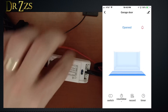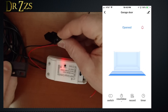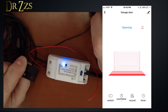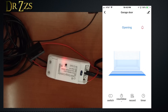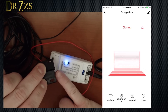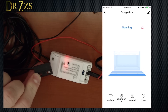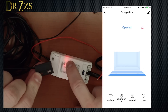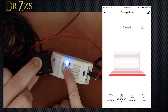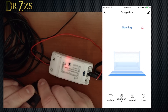First thing I want to do is test out this sensor. Right now it says it's open because the sensor is separated. When I put them together, it says it's closing. Excellent. And when I take it away, it says it's opening. If you click for it to open but it detects the sensor is not open, it will close it again. So when you click open, you have to move the sensor away and then it'll allow it to completely open. And the same thing when it goes to close — it's got to actually have the sensor come together. There are two lights, red and blue, and they change based on the state as well.